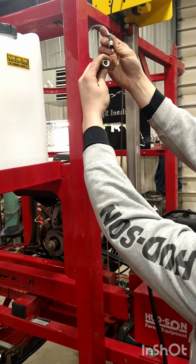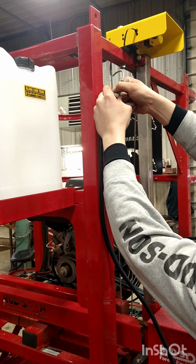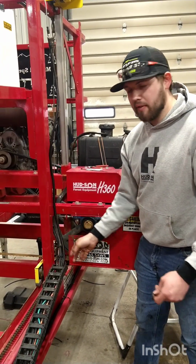There's alignment notches in there. Attach it where the alignment notches are and thread it on until tight. Once you've attached your sensor cable here, go ahead and zip tie it to the rest of the harness to keep it out of the way of everything else.